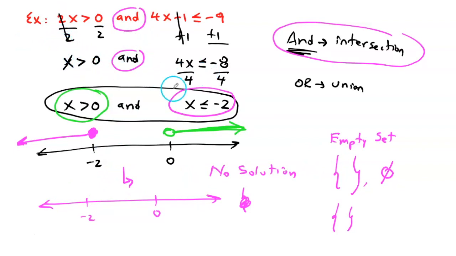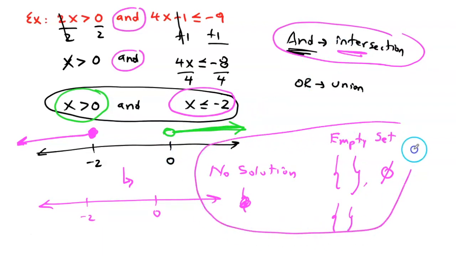Even though we solved it and graphed it, when we look at it, it didn't make sense because my answer is the intersection. So like I said, this will be my solution for this inequality. After I solve and I graph, I have to say there's no solution for the system because there's no intersection between the two graphs. That would be the full explanation. Another way is the empty set, or using this Greek letter, which means empty.